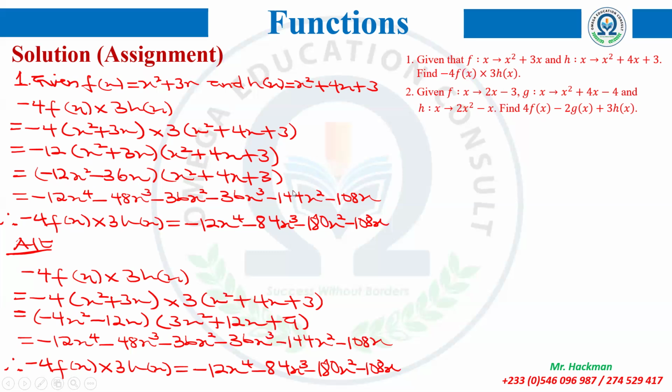Now I'm coming to multiply this. At this point, you distribute again. Take the first term of the first factor, then multiply that by all the terms in the second factor. Then take the second term of the first factor and do the same. If you do that, you end up getting exactly what we have here. You know how to multiply. Your calculators can also help.